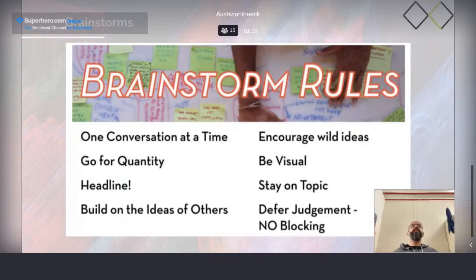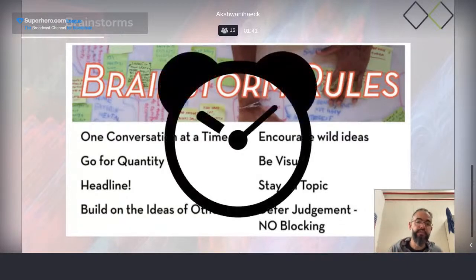And please don't judge, don't block yourself first, and don't block other people. Okay, don't do that. It's easy to just throw out any kind of idea, even if it seems like bullshit at the very beginning. It could be at the end of the day, and we will discard ideas if they are worthless, of course. But more important, take your time. Decide your time for each one of those topics. Usually 2 or 3 minutes is more than okay, but it's important for you to set your time.